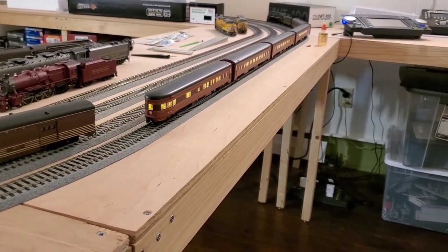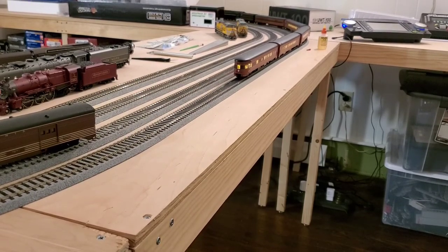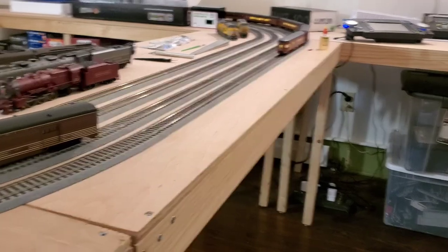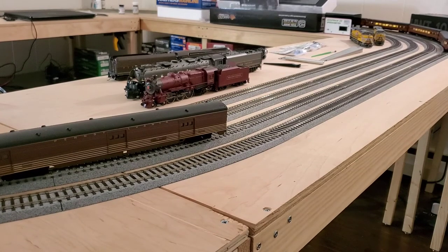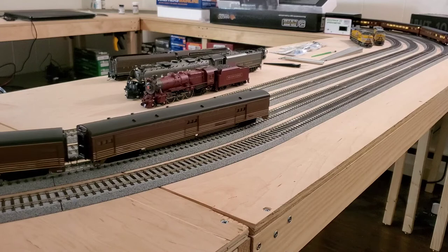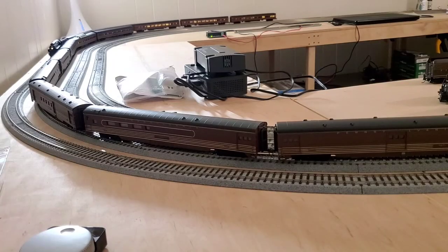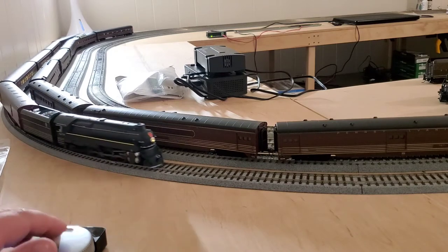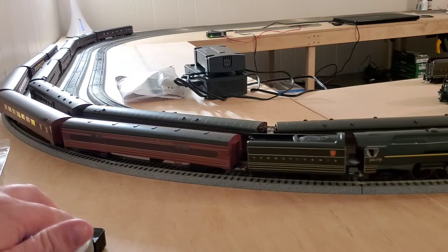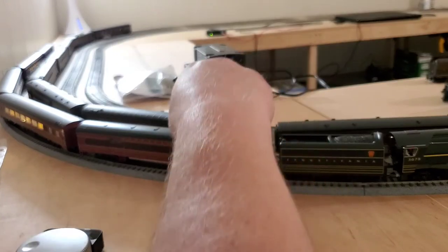So there we go, we made it a full lap around, and it doesn't seem to have any problems pulling it. So it would appear these do match up pretty well with that Bachmann K4 Streamlined. You can also run this, of course, with the new Broadway, which is right over there, which I've had on a couple of the videos before. And that pulled this 8-car train, so it would have no problems. Here we had a little bit of a derailment. Not sure what the cause of that may have been.